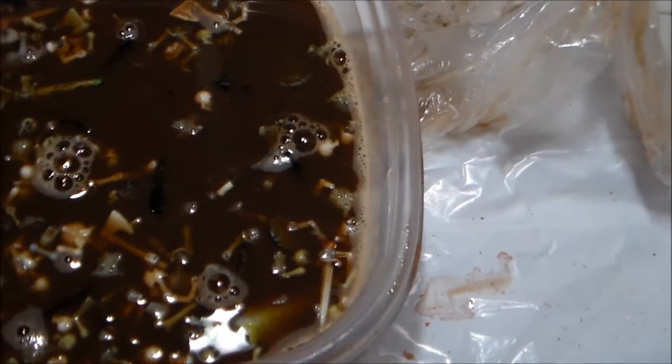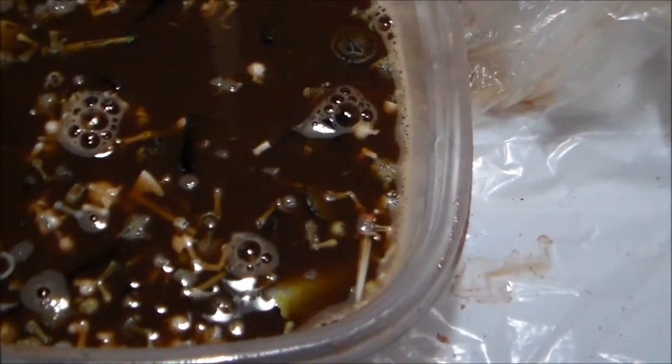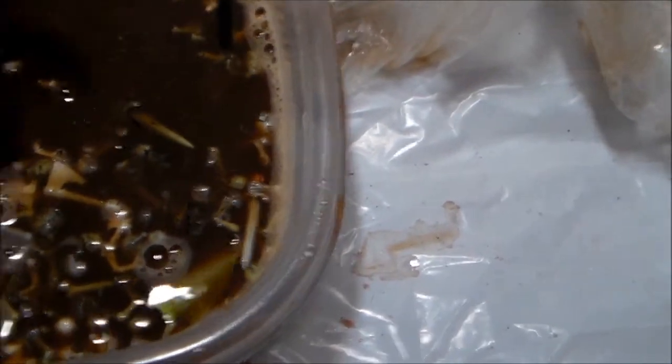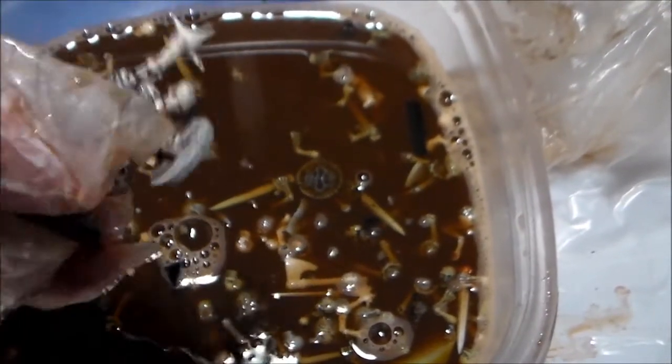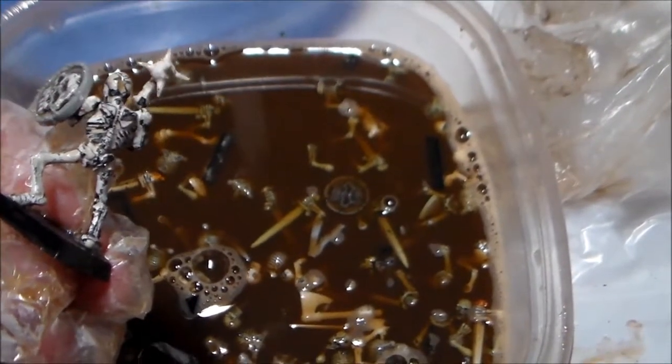Even though it looks terrible, these guys are coming clean way better than the zombies. I don't know why. It's the same stuff I was using for them, but I think it might be the way that they were primed, perhaps. But as you can see, there we go. Like, the paint almost is just falling off of them.